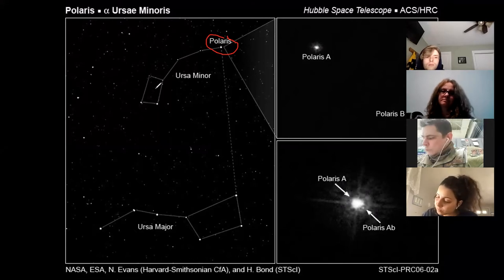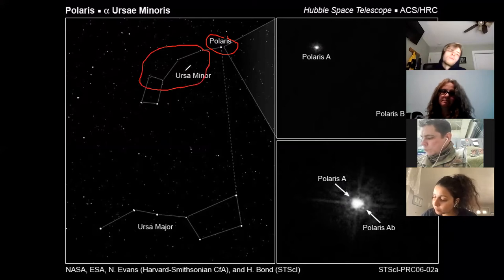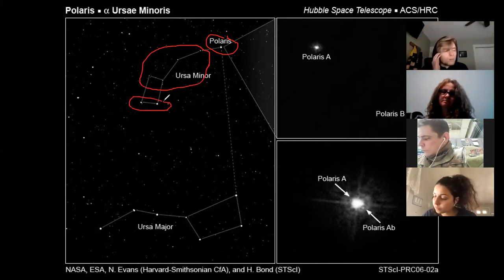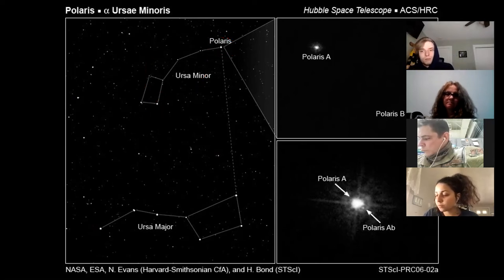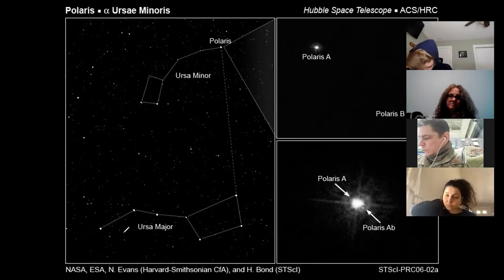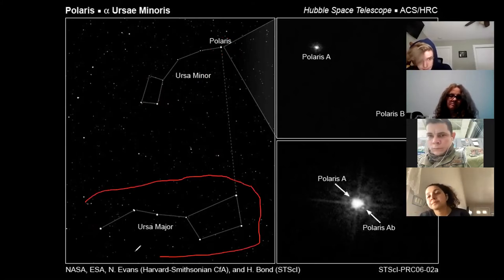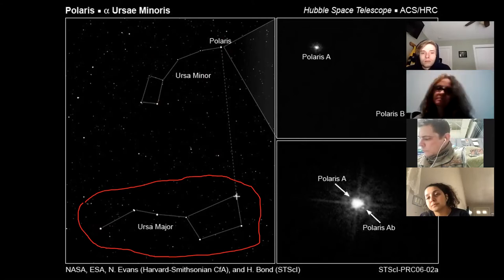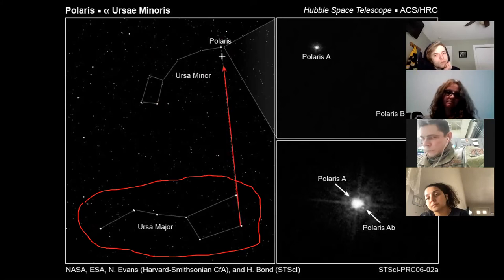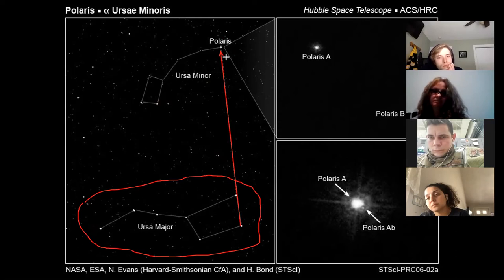Now it's part of the Little Dipper, but the Little Dipper is actually very hard to see. These stars, I can't really see from downtown Providence. I can just barely see those two. I kind of know it's there, so I know what I'm looking for, but if you live in a light polluted sky, you probably haven't seen the Little Dipper before. The Big Dipper, however, is quite bright and it's easy for everyone to see. If you're interested in finding Polaris on a clear night, you can use these front two stars of the basin of the Big Dipper. They're called the pointer stars because if you follow a line connecting the two stars, it roughly points up towards Polaris.